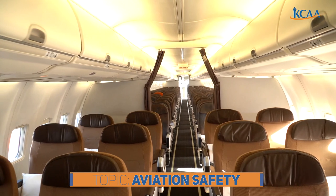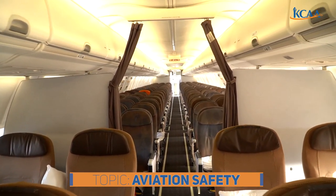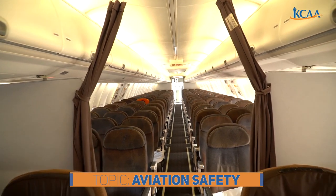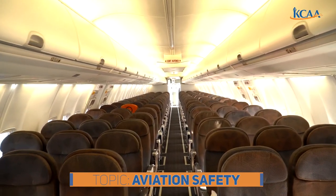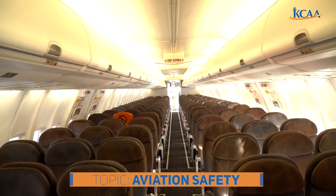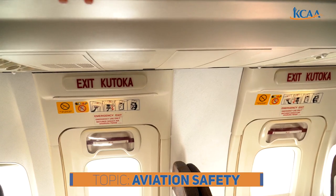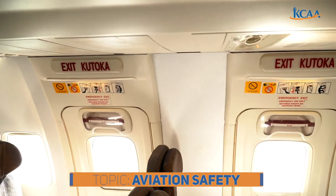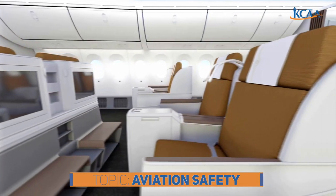During the pre-flight briefing, they will touch on the safety video, for example, in this aircraft. They have to play it for the passengers before takeoff. They have to talk about it. They will have to address the passengers seated at the overwing exit before takeoff, and after takeoff, we have to ensure that those passengers seated at the overwing exits do not bring their bags down, because that can block the exits.